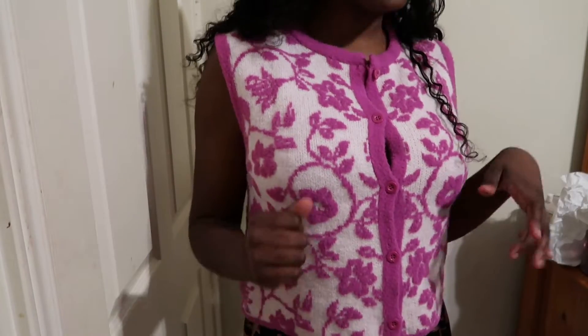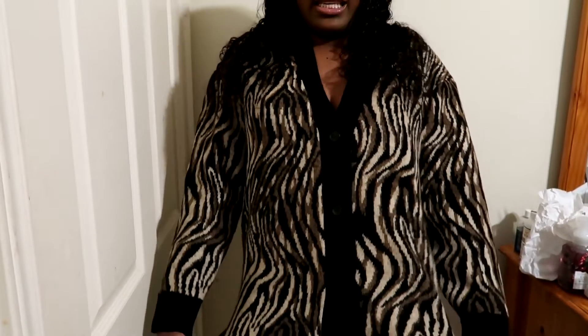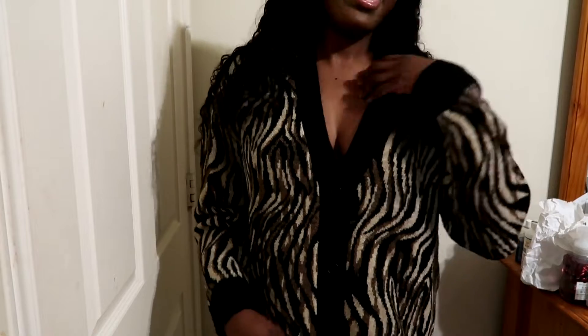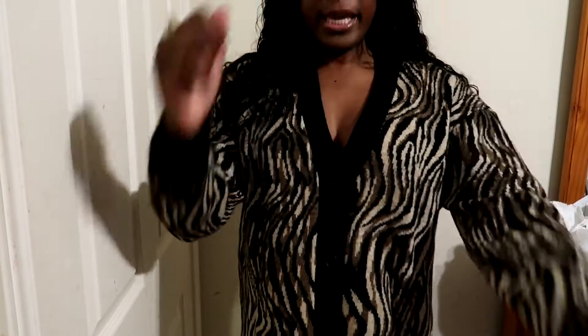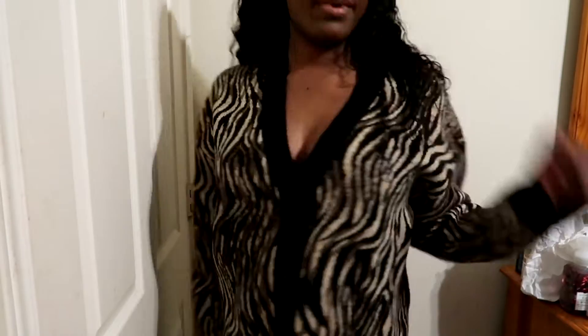We're going to get into the last item. Like I stated, this is a very short Zara haul because most of the items I wanted were sold out. I saved this one for last because baby, it's hot. I do like this item but it is big on me — it's long, it's giving dress. But I know how to spice things up and make something too big look good. This is how long it is on me, it's really really long, but it is super cute and I'm gonna make it look really really nice. I like this print, I just don't like how long it is, but we can fix that.